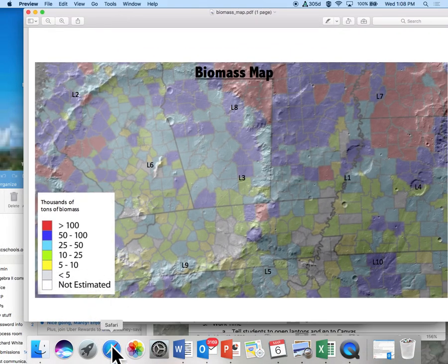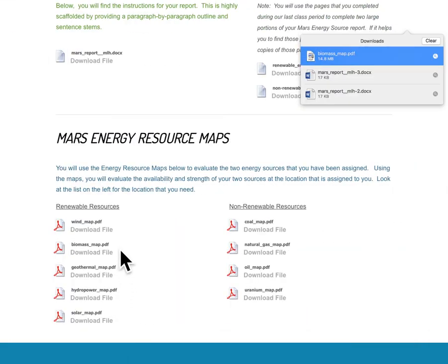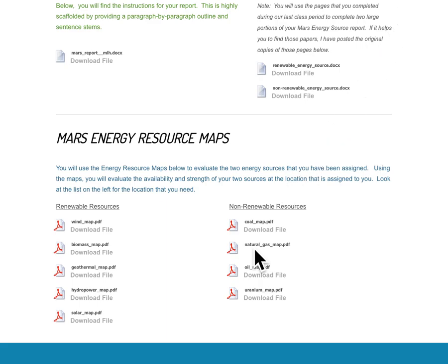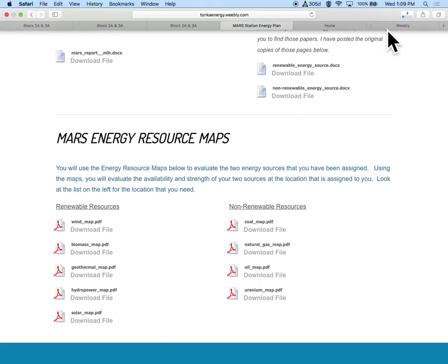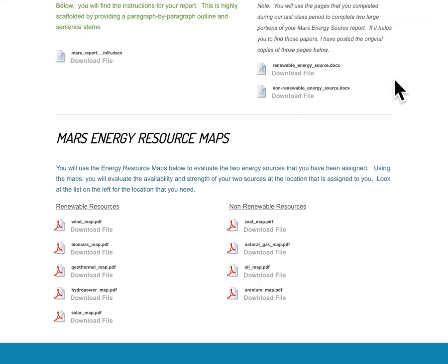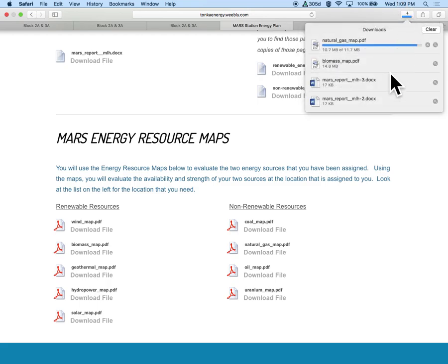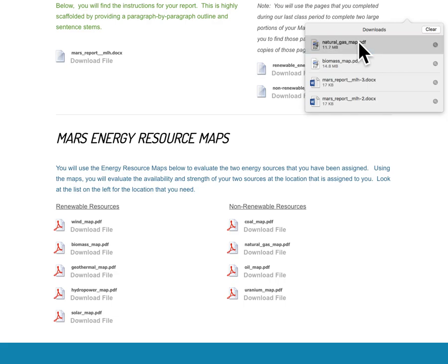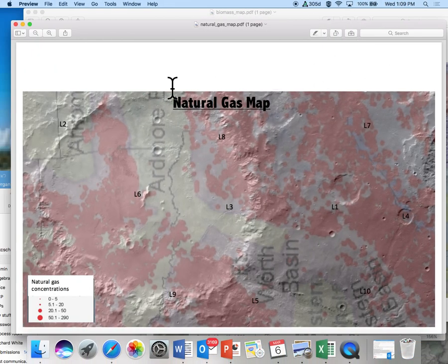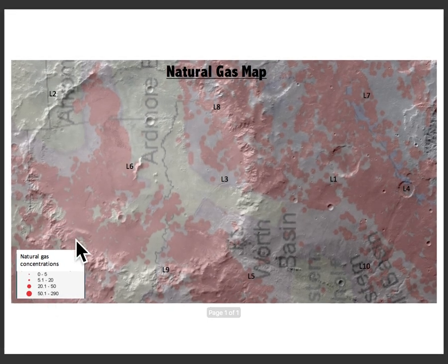Then the other one, I believe I said natural gas was the other one. So if you were assigned biomass and natural gas, then you'd be looking at the same two maps I'm giving you as examples. Since the location was L2, I'm going to open the natural gas map, and look again at location L2, because that's the location I'm trying to determine is good or bad for natural gas.